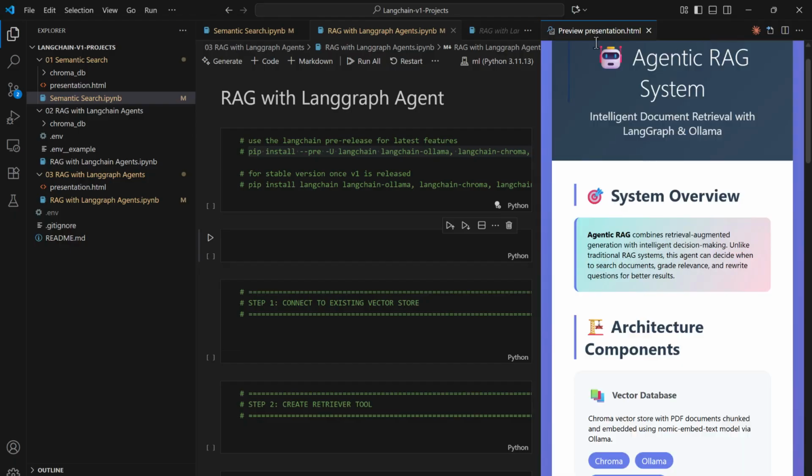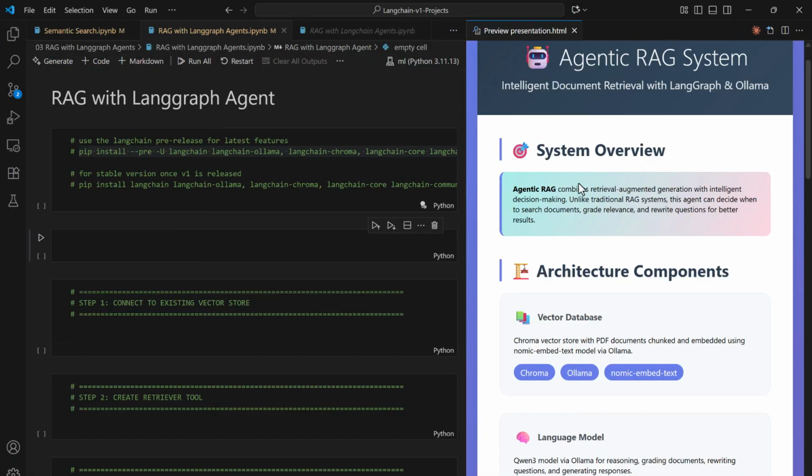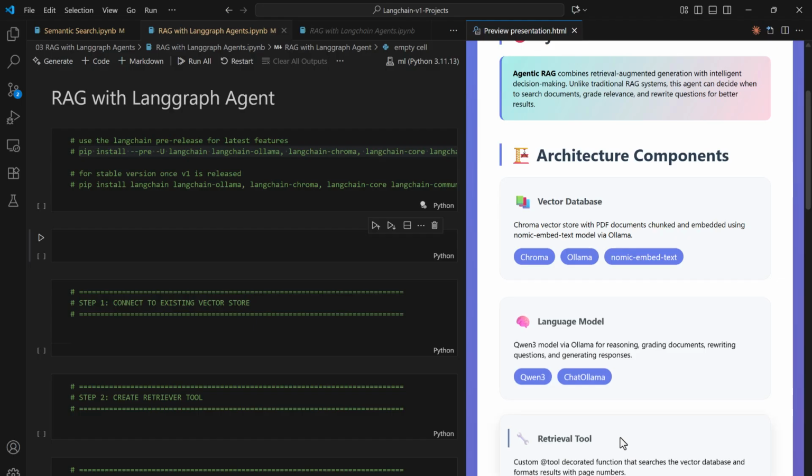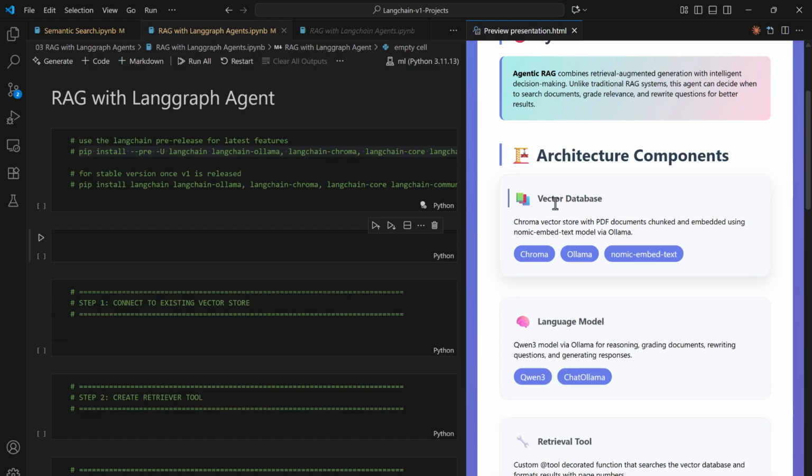All right, let's come to our presentation. This presentation is also provided with the code file. You can download it from the GitHub. So what we are going to do here, we are going to use the following technologies. We will be using a vector database like Chroma DB. We will be using the Ollama embedding method to embed text data into the Chroma vector DB.